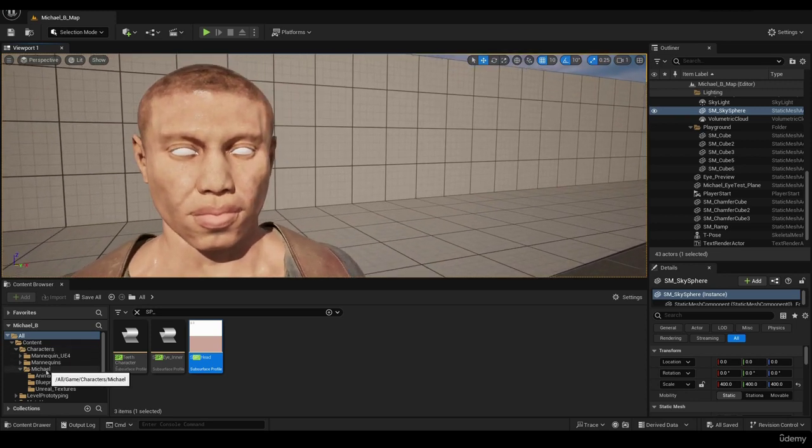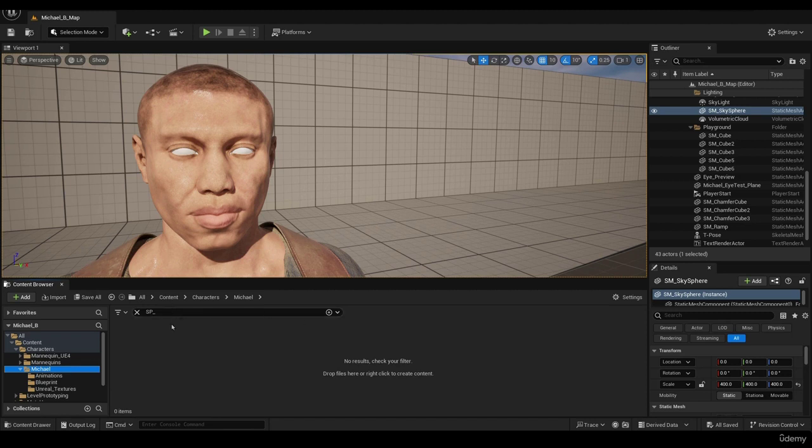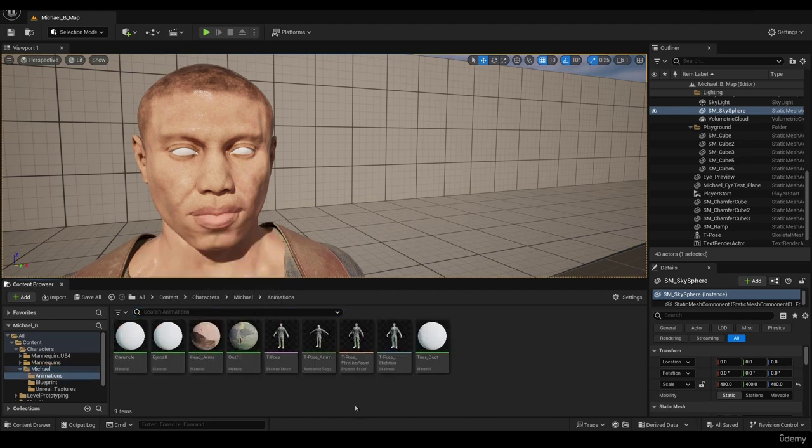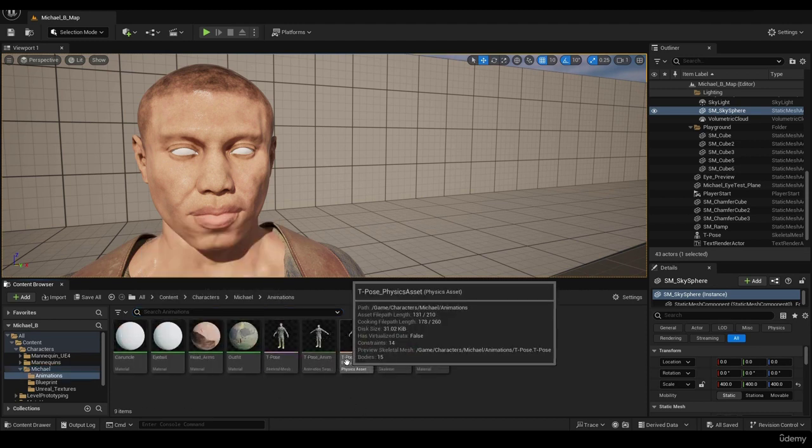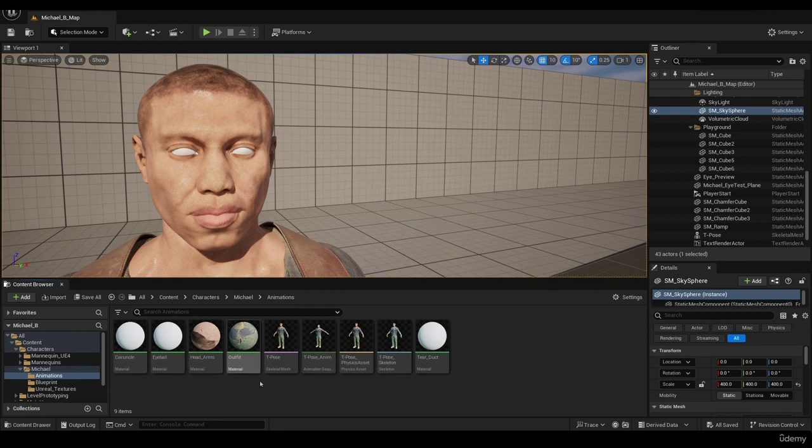So let's go back to our character folder. If you go to your character folder and you don't see anything, that's because you probably still have the search thing that you were looking for. So just go ahead and X that out. I'm gonna get rid of the search, just exit that out. And so now we see all our folders. And then let's go to our animations because this is where all the materials are at. I'm probably gonna reorganize this later.